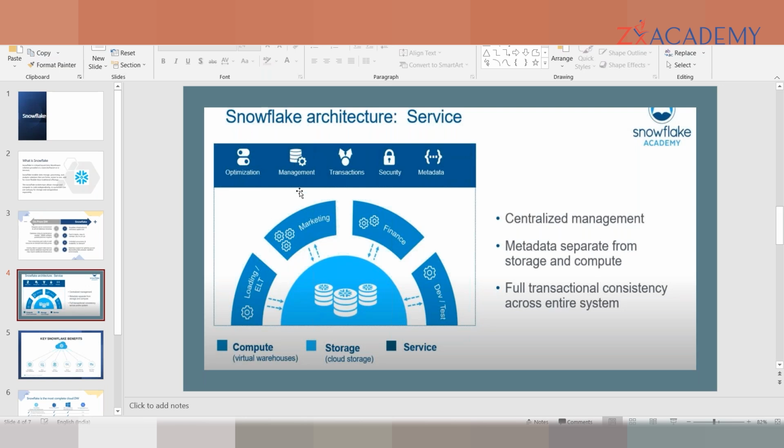This service is managing other services, and this management service is also responsible for sharing the data across the multiple clusters, so Snowflake supports multi-cluster. Next is the transactions. Many people are coming into Snowflake and reading the data.